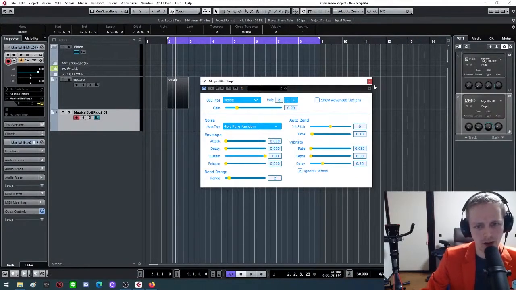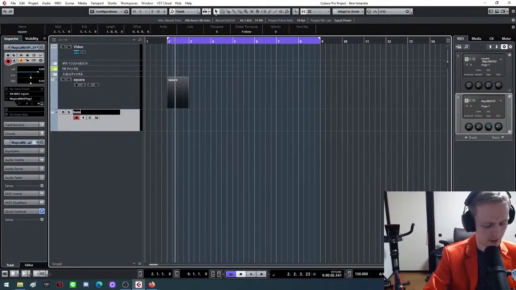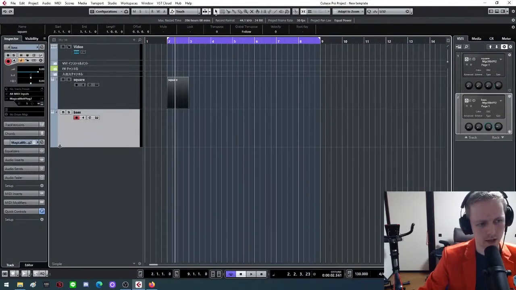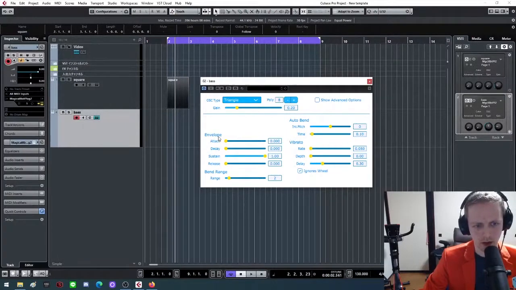All right, so let's set this. Let's start with, let's see here. I'll call it bass. So the track I use for bass is triangle. All right. And you have a bunch of different envelopes you can change the sound with.